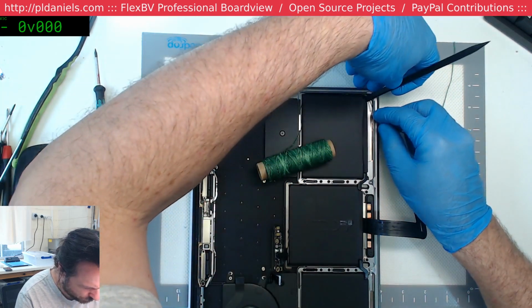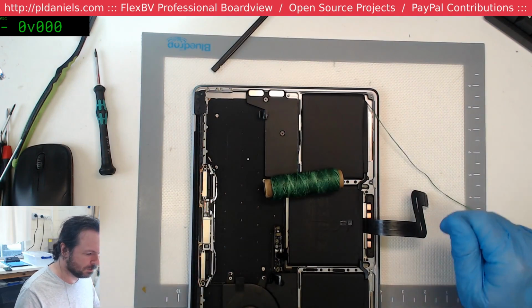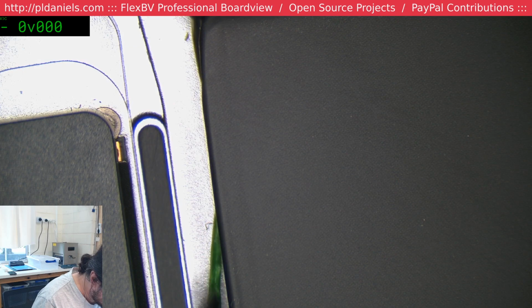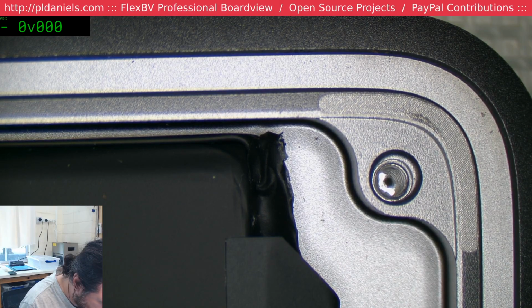You're going to make sure it goes under the cell. Last thing you want to do is be trying to cut through the cell. So you have a look. You can see it's underneath the cell itself. And the same here. Just tuck that under.